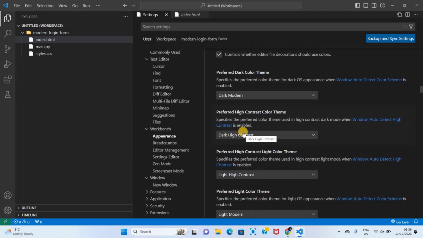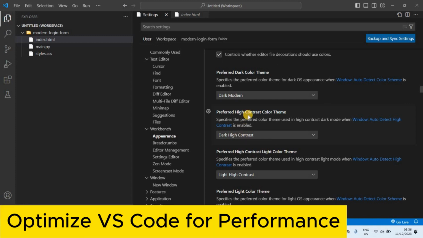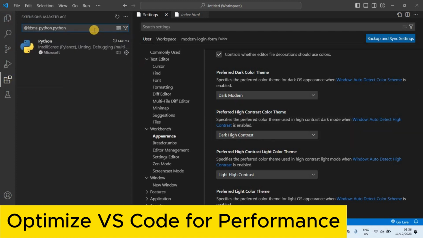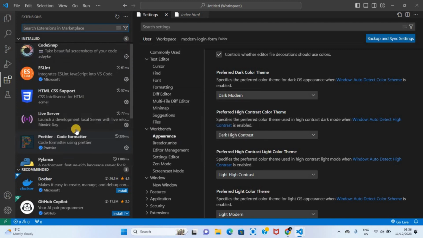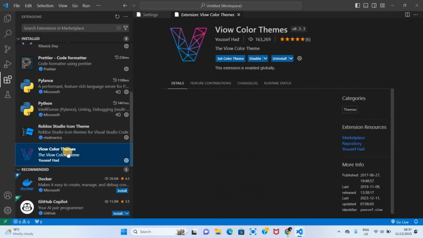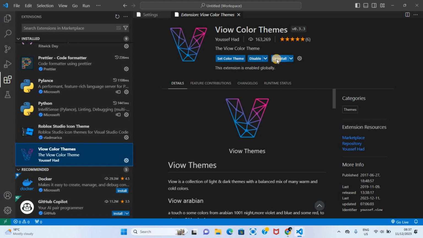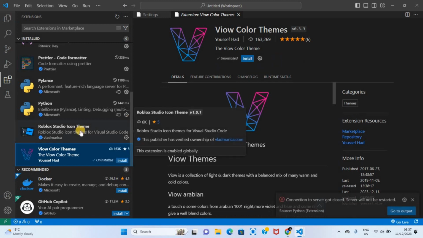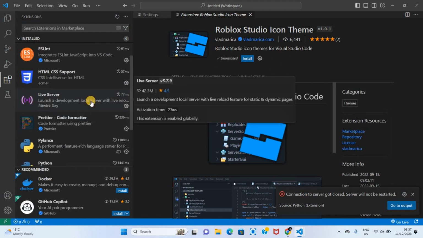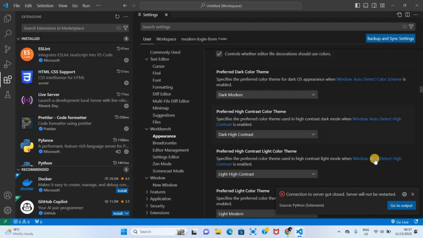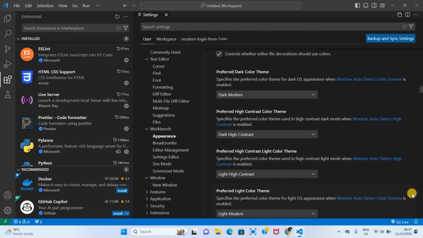And next is how do we optimize VS Code for performance? Make sure that you keep extensions minimal. The number of extensions you have should not interfere. As I mentioned earlier, you don't need to install just anything. If you're not using a particular extension, feel free to remove it. For example, to remove it, you just click on that particular one and then uninstall it, and you don't have it anymore. It's pretty quick. And regularly update your VS Code. If there is any kind of update, make sure you update it.